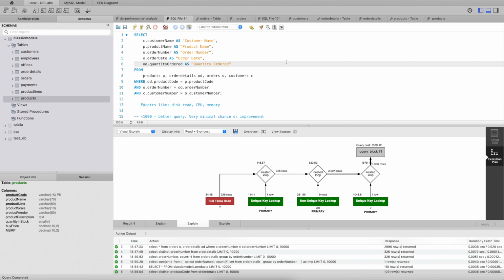I hope the entire end-to-end workflow is clear, where we have seen why the full table scan in this specific case becomes the entry point for our query analysis. And once we have the full table scan, whatever the number of records we get, how it gets iterated through and then joins with the other table or follow-up tables.